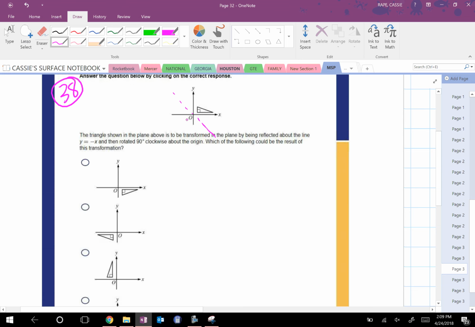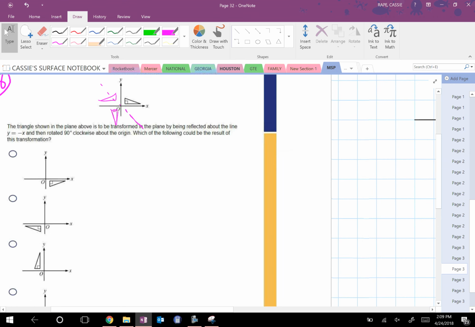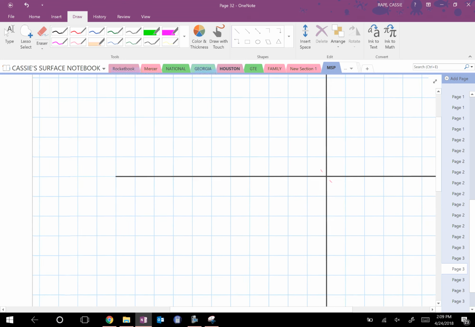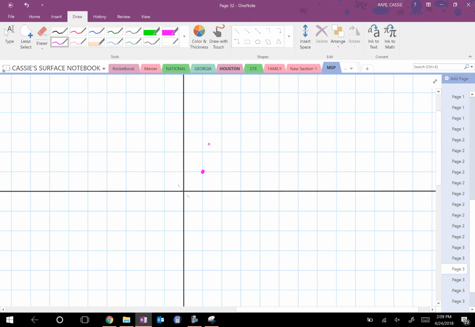Some of you are pretty good at figuring out, well, if it's like this, when I reflect it, it's probably going to be like that, and then rotating it up, something like that. I mean, it could be that simple for some people. I will tell you that I'm not real good at that, and I like to just verify. So this is what I'm going to do. Even though there aren't coordinates on that, the actual coordinates are not the important thing. I'm going to take this triangle.